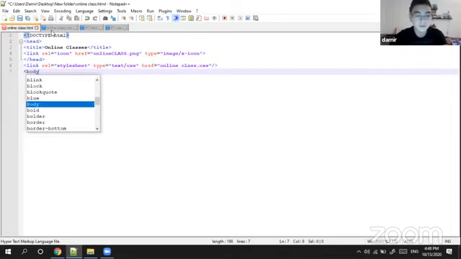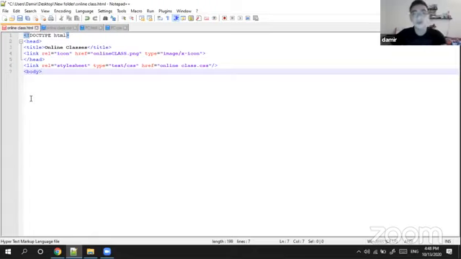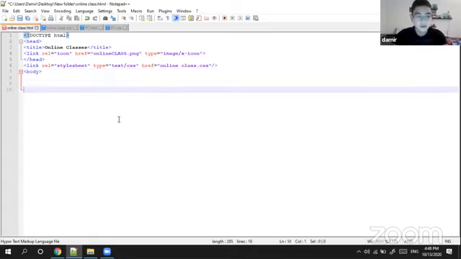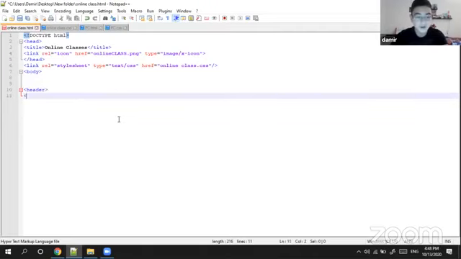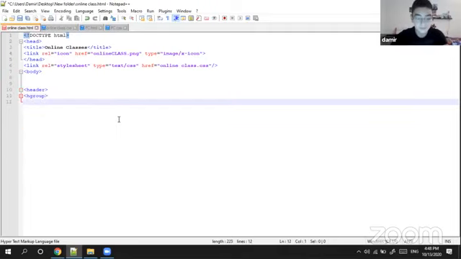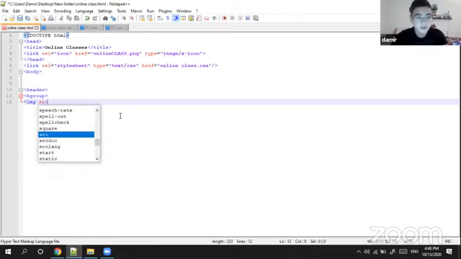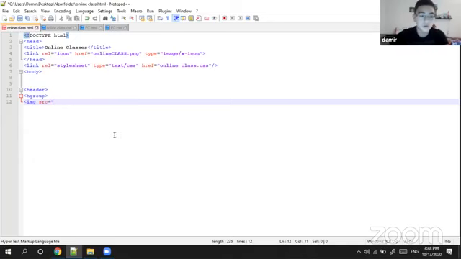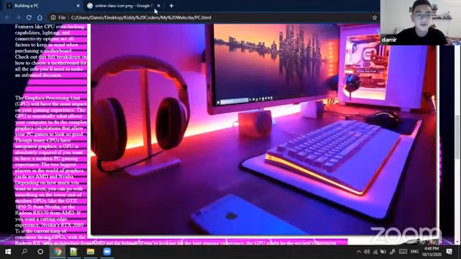We open our body. This is where our paragraphs and our text are going to be. Header, or the name of our paragraph, and h group. If you want to include an image, you open img, src or source, equals to, and go find an image.